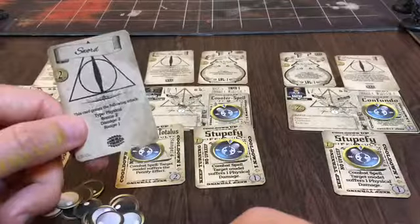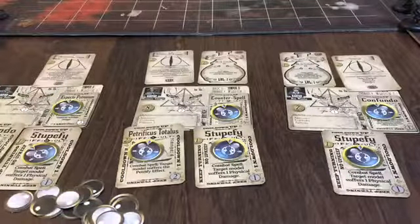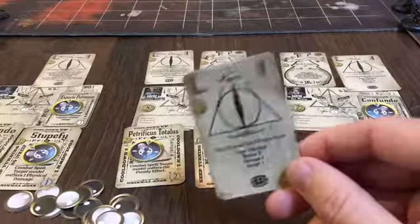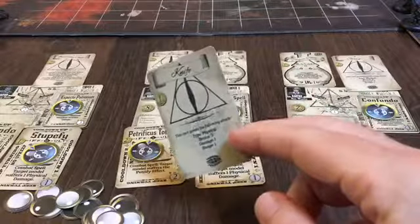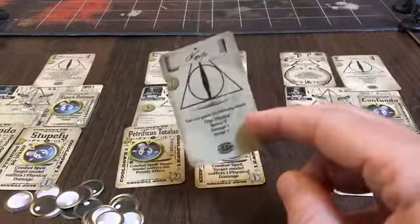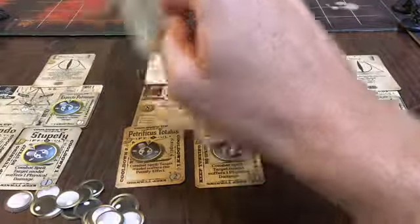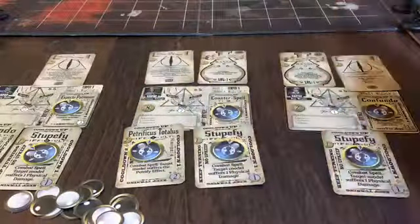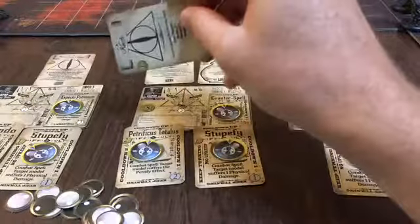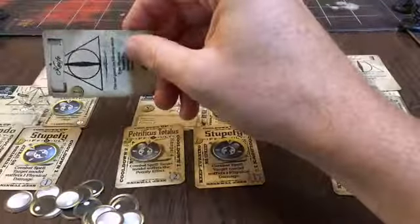It isn't even like the Sword of Gryffindor. If you give Ron the run-of-the-mill sword, I make sure that I take away his Deluminator and I give him a sword. And then for good measure, Harry or Hermione should probably take a knife. And then there's only 1 knife and 1 sword in the core box, so your teams are going to be uneven in this respect. And the Death Eaters are going to suffer from the same problem of doing damage with casting spells, except they can actually do it 4 times. So if they go all out casting damage spells, they're much more likely to take out a member of the Hogwarts trio with magic than the Hogwarts trio is to the Death Eaters. So basically, I need more swords.